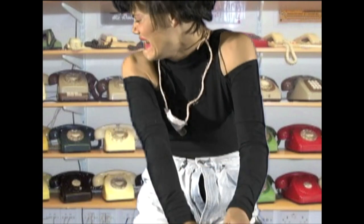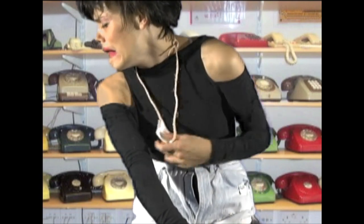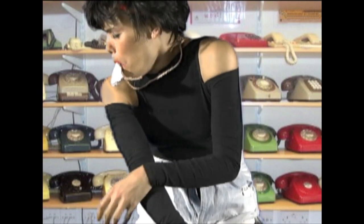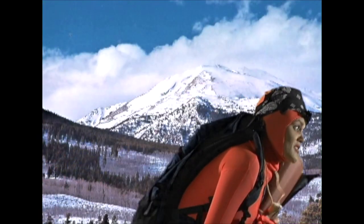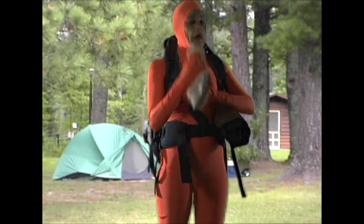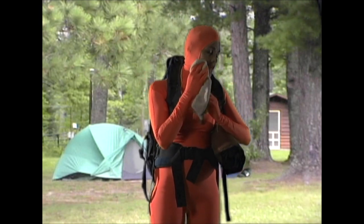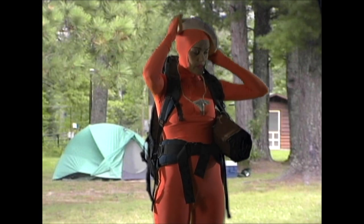Oh, poor baby. Can't even handle hearing someone's voice on the other line. Oh, boo-hoo, so lonely. What I needed was some real peace and quiet. I needed purity in my surroundings. So I went camping, far into the woods, deep into the belly of Mother Nature, back to base. It worked. Serenity found.